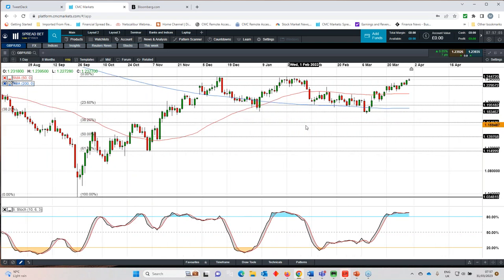Cable, again, pretty much a range trade this quarter. If you're looking at the prospect of a weaker dollar, then the pound should benefit from that. At the moment, it's pushing up against the upper boundaries of the recent ranges, 124.5. That's a big level. I think you've got to be a little bit cautious about being overly long cable at these sorts of levels until such time as we break conclusively above 124.5.